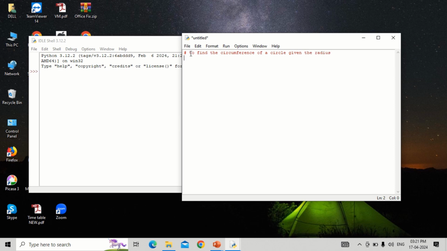Okay, then after that, I will take rad equal to, so I will write float, then open the bracket, input, open the bracket, within double quotes, enter radius value, after that one single space, double quotes close, bracket close, again bracket close.